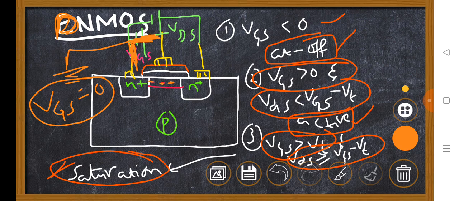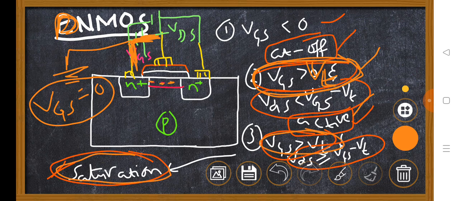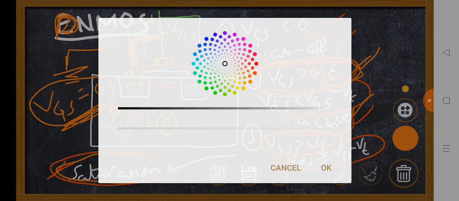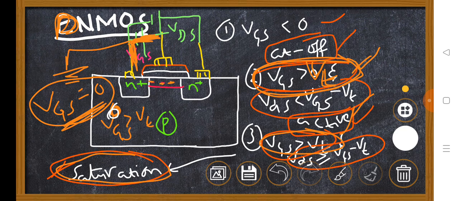Here, this is an important point. We have to assume that according to this condition, VGS should be greater than, sorry, it is not greater than 0, it is greater than threshold voltage. Sorry for that. Whenever VGS is greater than threshold voltage, then only we have either an active region or a saturation region. In both conditions, if you want, you may observe. Here the point is when VGS is equal to 0, then according to this condition or this condition, VGS should be greater than what? Threshold voltage. Now, if VGS itself is 0 volts, then how are we going to say that it is greater than threshold voltage?